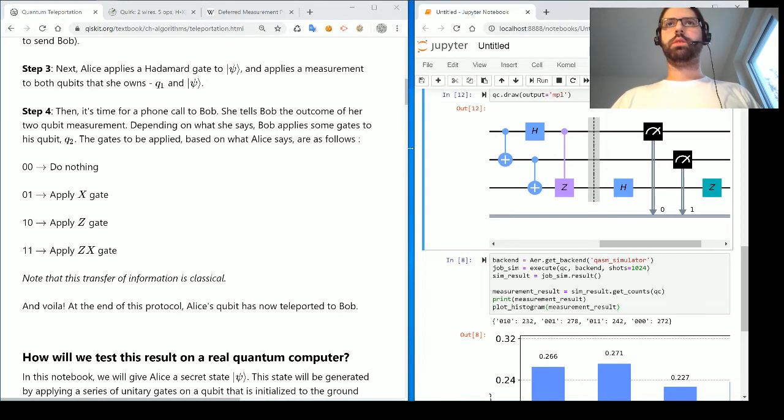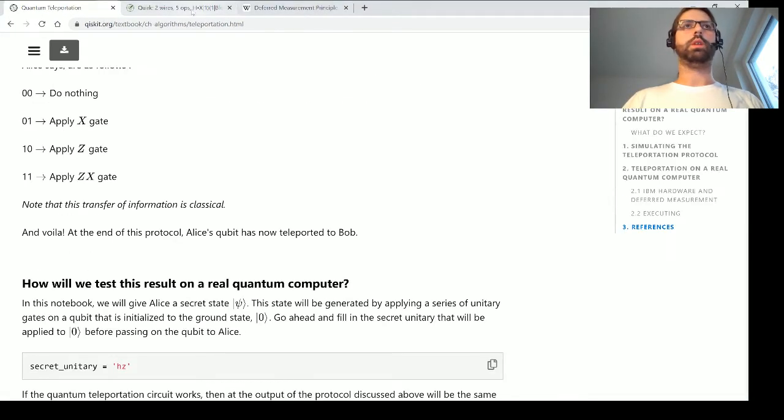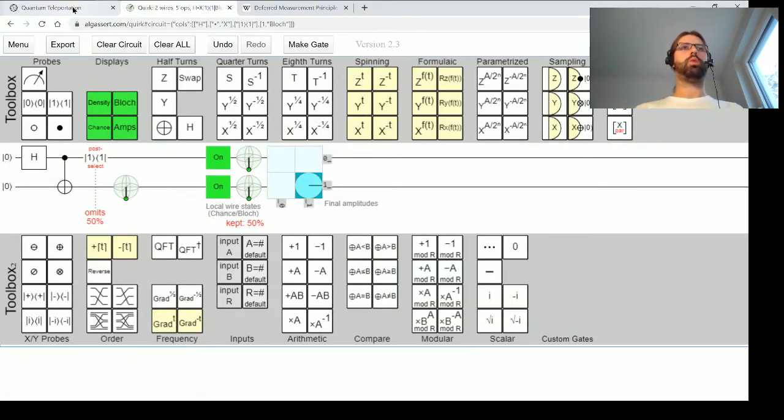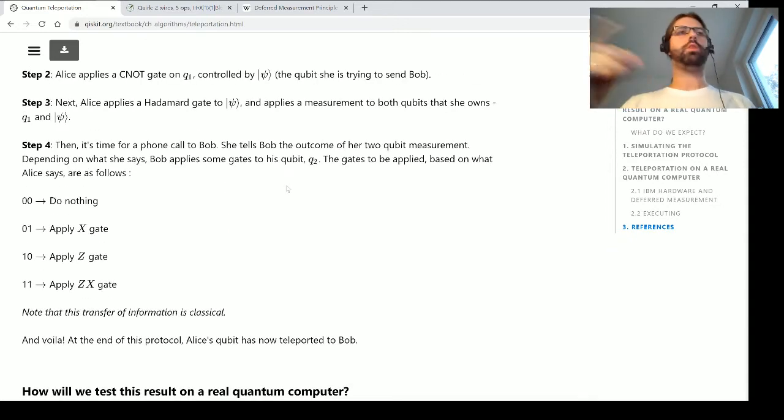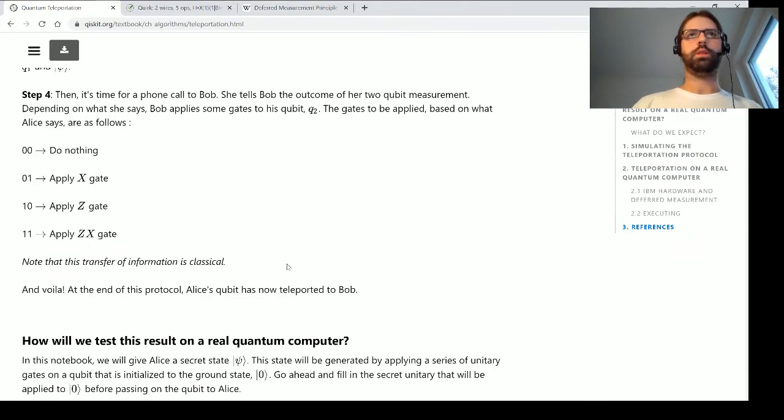So how do we want to approach this? Let me do the following. I think we're done with this for now with the Jupyter notebook. Let's take a look at Quirk, because it's going to make it easier for me to just move things up and down rather than playing with the code and redrawing.